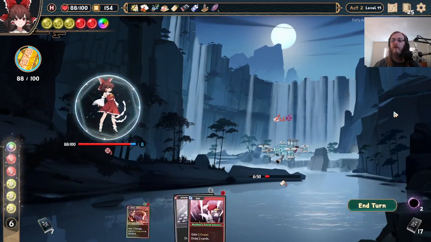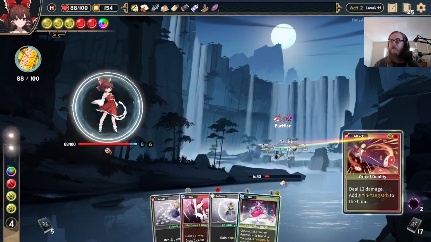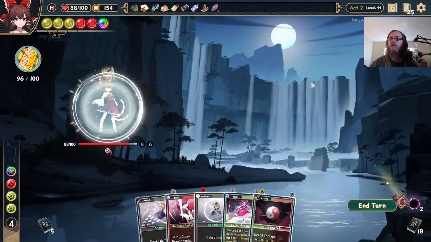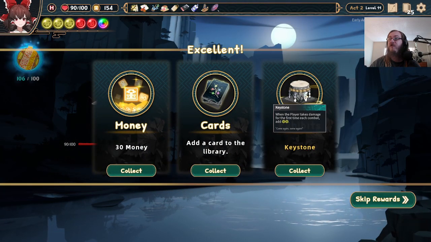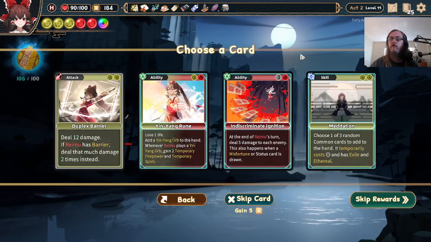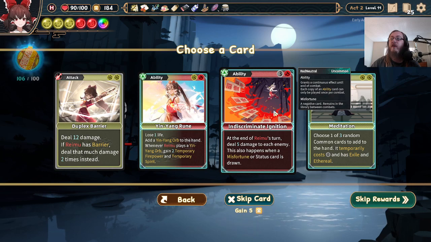A lot better than I thought it was going to be, honestly. Whenever a player takes damage for the first time each combat, gain double yellow. Get another one of these, or another ability that triggers constantly. At the end of Reimu's turn, deal 5 damage to each enemy. This also happens when a misfortune or status card is drawn.